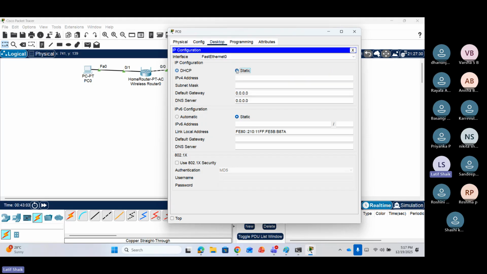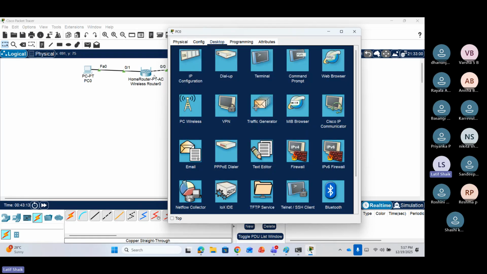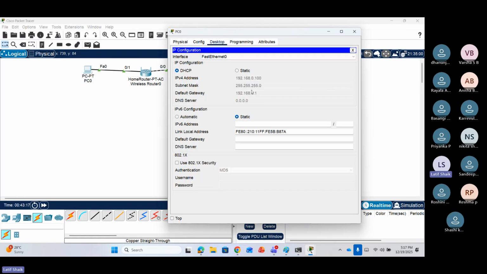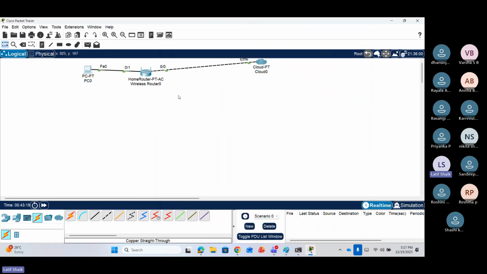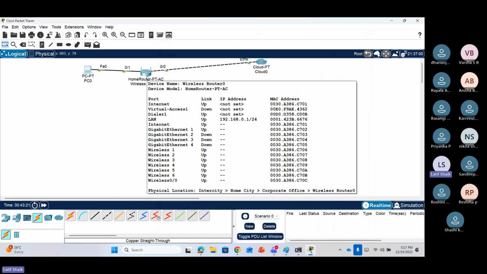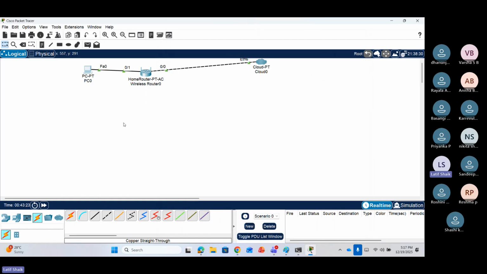So I disable and enable, and I get an IP address once again. Yes, I got an IP address on my system. Since I directly connected, I don't need to worry about the IP address. I got it from the Wi-Fi router because the built-in DHCP is there.